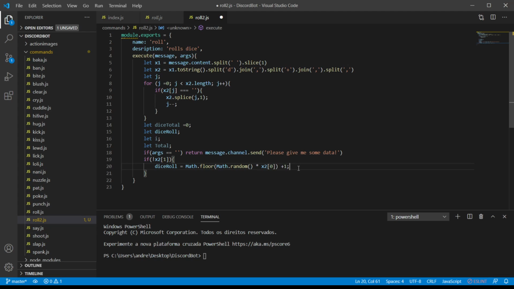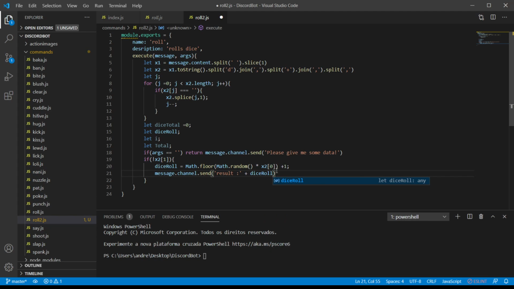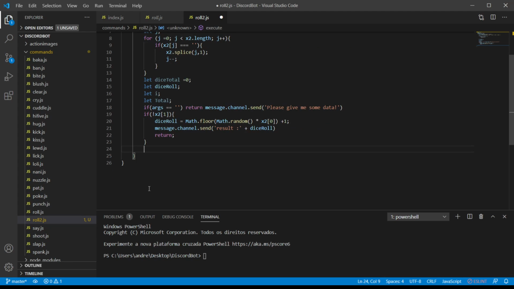So it will always be between 1 and whatever we want. And then we just have to send it. We can say something like result, and then give us the number, which is dice roll. And let's return here. So that's if the person gives us no variables, or just the one die.